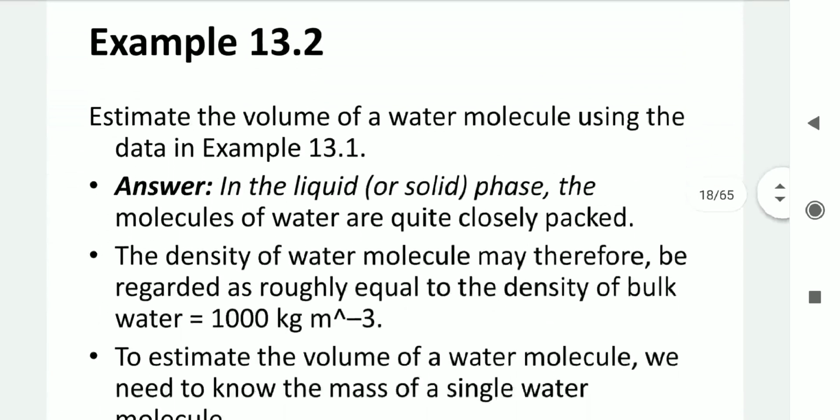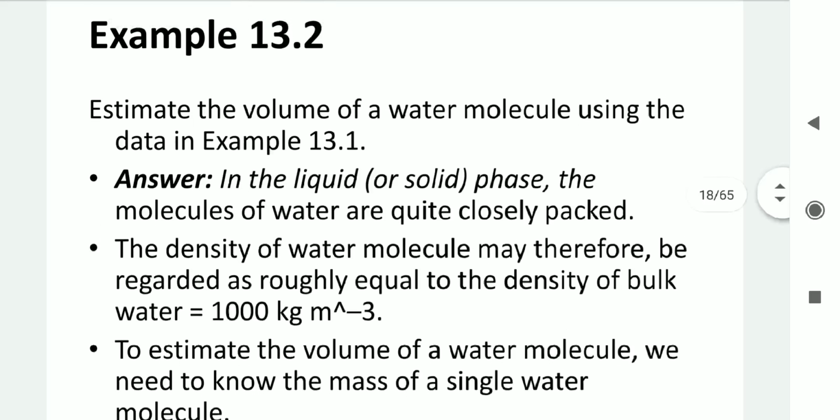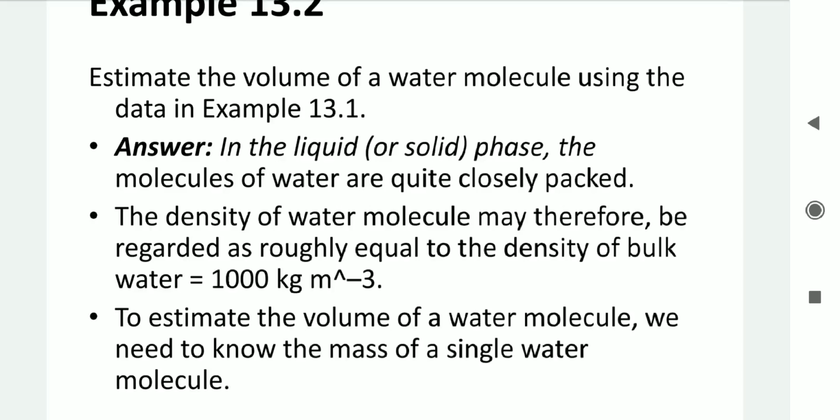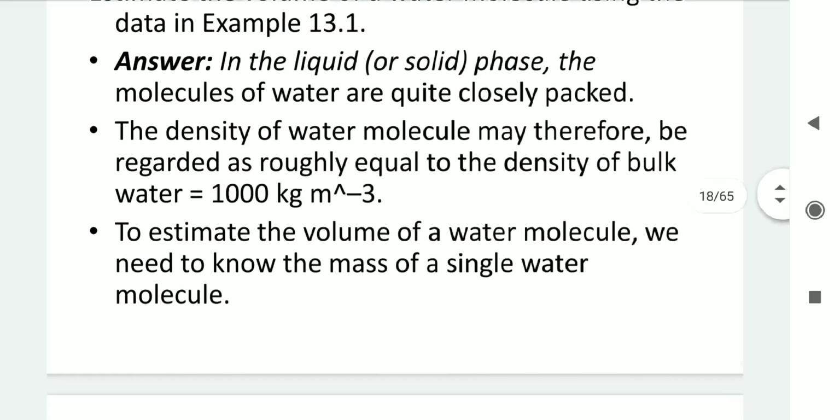Let us understand another example. Estimate the volume of a water molecule using the data available in the first example. So here we need to estimate the volume of a water molecule. In the liquid, the molecules of water are bound with strong atomic forces. So the density of water molecules is 1000 kg per meter cube, equal to the density of bulk water. Now for the volume of a water molecule, we need to know the mass of a single water molecule.